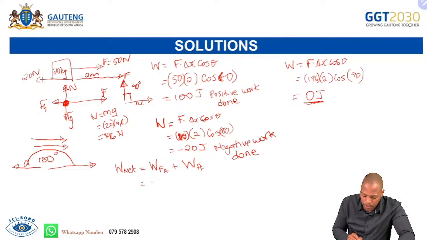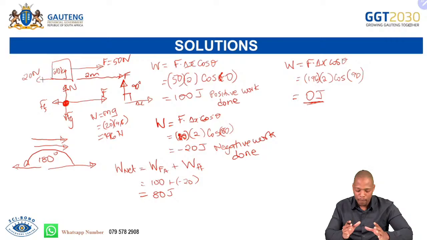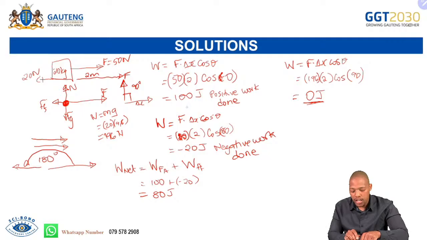So work done by force applied was 100 joules, but the work done by the frictional force was a negative 20. So 100 plus a negative 20 should give you what? 80 joules of energy. So the work that ultimately does, or the energy that ultimately does work on this object, this 20 kilogram, is 80. How did it become 80? Whatever put in the force, let's say the person put in the force, they put in 100 joules. They transferred 100 joules into the block. However, friction took away the 20 joules.